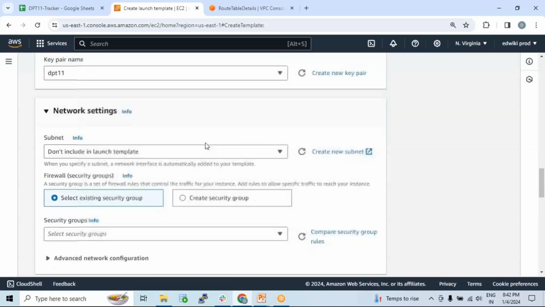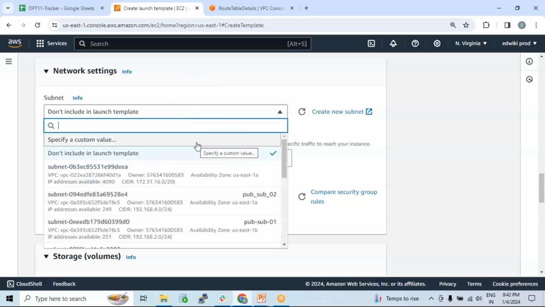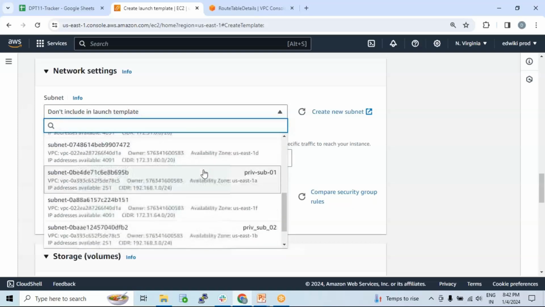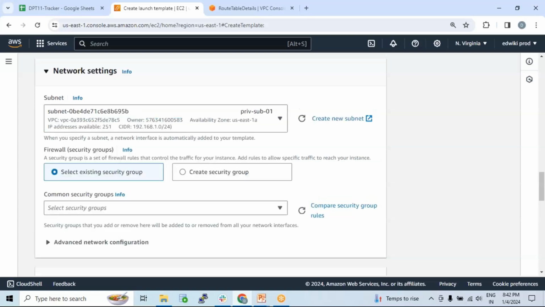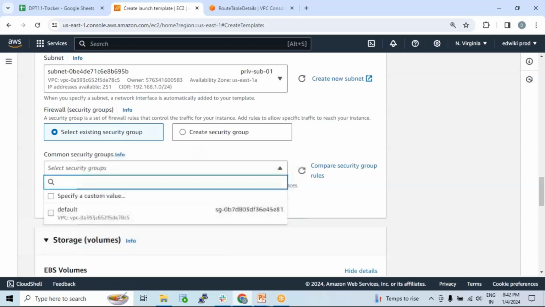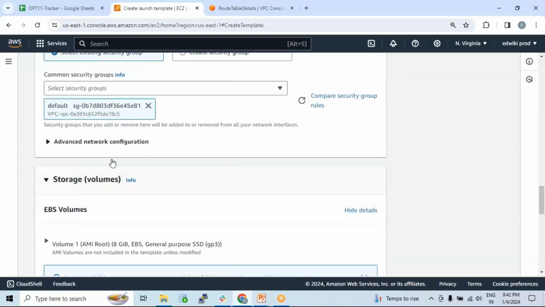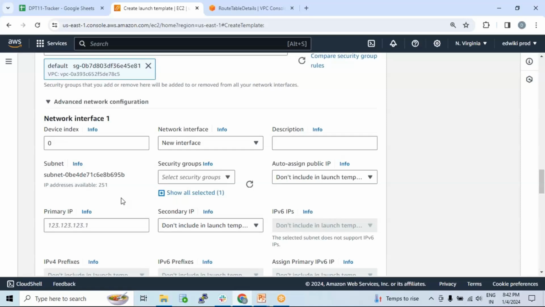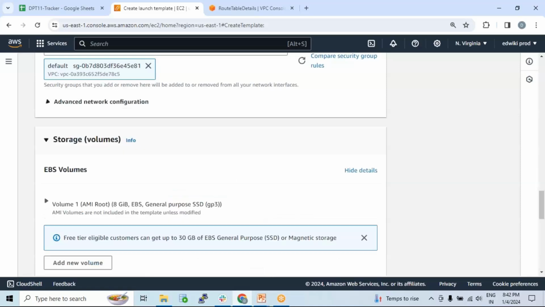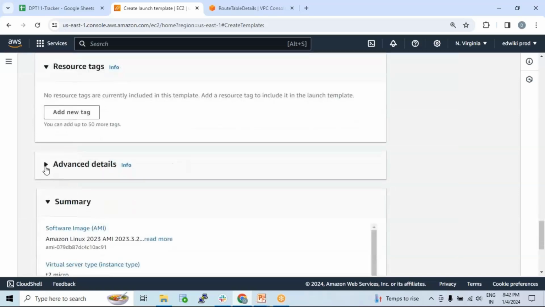So simple. In the networking settings, let's say I wanted to deploy it into the private subnet. Okay, let me choose the subnet from the drop down. Let's say I want to use a private subnet there. Correct. Now let's say come down. I wanted to use the existing security group, right? Just come down, and this is advanced network setting configuration, which we don't need to worry about at this time. Now this is the default root volumes. Let it be the default only.